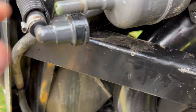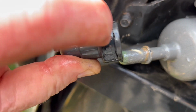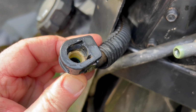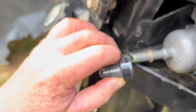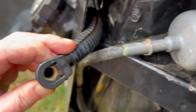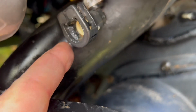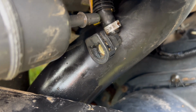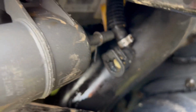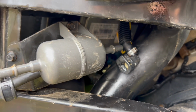Got the clips off. You have to be careful with these clips here. Can't really tell, but that's the one at the end. This one here is very brittle. I cracked mine, so I'll have to get a new one on that. But basically, they're beveled a little bit, so they slip around to pop onto the new filter lip there. So you can just pop it back on if I wanted to do that. You can reuse them, just try not to crack them. I got the other one off fine, but you can see it's just a beveled lip. So you've got to be able to push it out on both sides, so you can get it to release around that lip there. And then these bolts are 8mm, or you can use 5/16 as well.